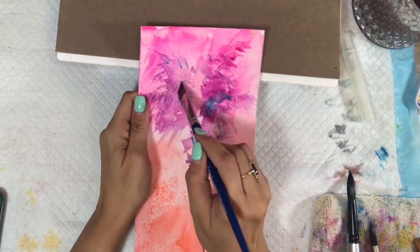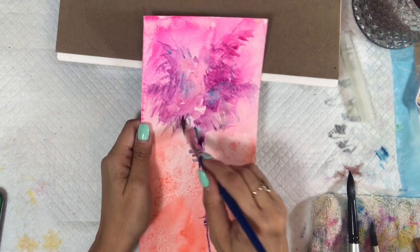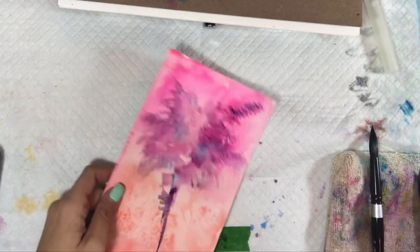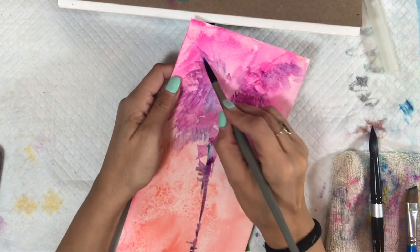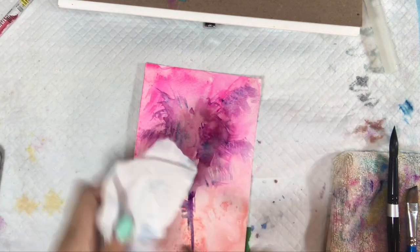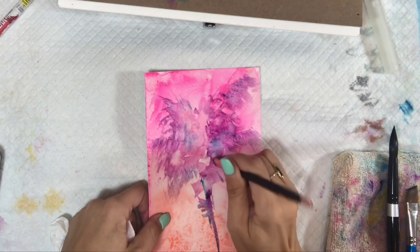Now I want to add some cobalt teal because we need some contrasting colors and it can bring in some depth to the piece. In the previous painting I used indigo because you really want depth — otherwise it's just so flat. You want to be able to look through the foliage. For this piece, because it's more of an abstract piece — no one's seen a purple palm tree in real life — I'm just going with it. That's the whole purpose of doing the two paintings — I really wanted to make the approaches as extreme as possible. That's what I'm using the cobalt for: to give it depth, texture, and more fun colors. It looks awesome with the other pigments and shades I'm using.